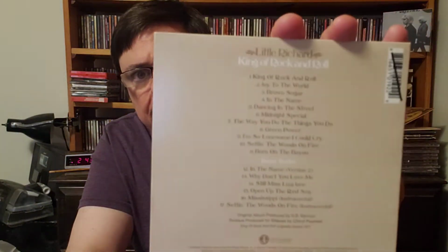This one's King of Rock and Roll. The second one, this came out in also, oh no, 71, sorry. This came out in 1971. And this one, some of these have a little bit of country on them. He does Brown Sugar by the Rolling Stones, and Hoyt Axton's Joy to the World that Three Dog Night did. He does Martha Reeves' Dancing in the Streets, and Leadbelly's Midnight Special. Yeah, Born on the Bayou, he does by Creedence. And then a couple of Hank Williams songs in a row. I'm So Lonesome I Could Cry and Setting the Woods on Fire.